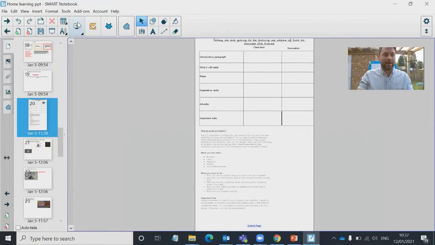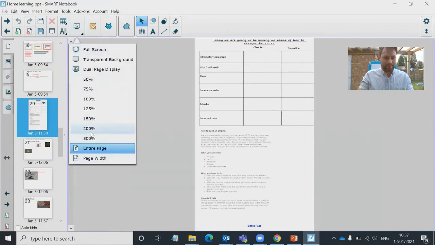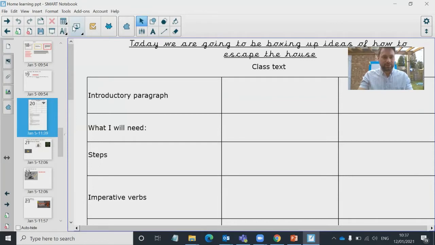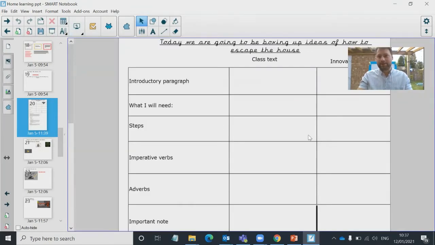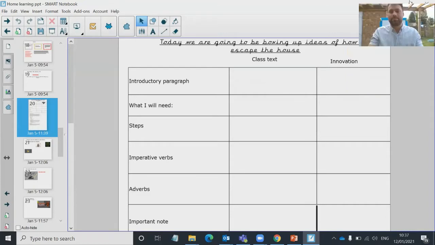On to the next slide. If I zoom in just a little bit so you can see it a lot better. Okay, so we're going to be boxing ideas about how to escape the house. We're going to need our introduction, what I will need, some steps of how to get out of the house.